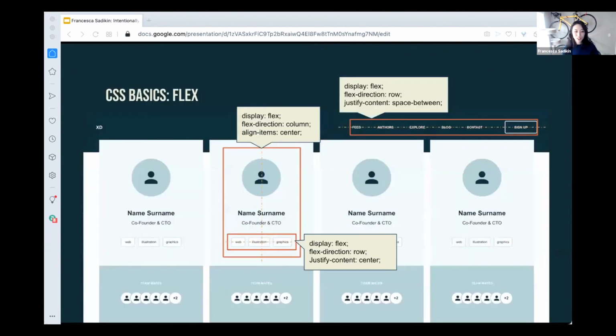Just to also show you where I would be putting flex, here's a layout. And these are the parts where I would just be sprinkling flex, because these are technically one directional layouts and it's just easy for me to put it in. So for example, here, this header set of links, I just set flex direction row, justify content space between, right? So this kind of gives you an idea of where you can be putting flex.